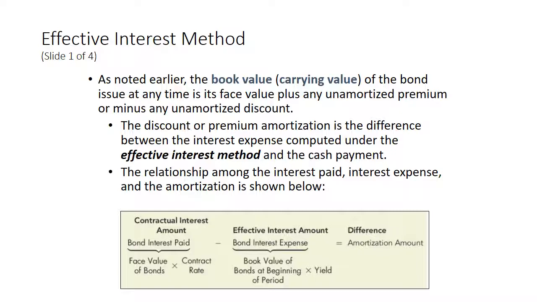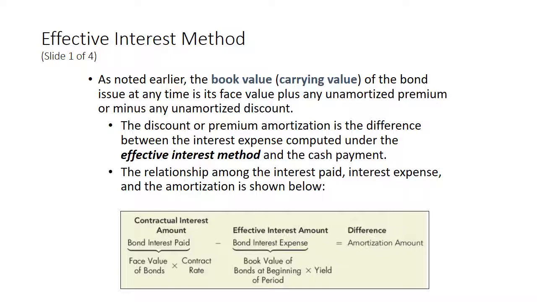The first column on our schedule here is the date. The second column is how much cash interest is being paid. How do we calculate that? The face amount of the bond, not the selling price, the face amount on the bond contract, times the stated or contract interest rate on the bond times time. So if it's once a year, you just multiply it by 1. If it's twice a year, by 1/2. So that remains constant. That's in stone. That's the bond certificate amount. That's saying we're going to pay you this much, bondholder, on the face value.